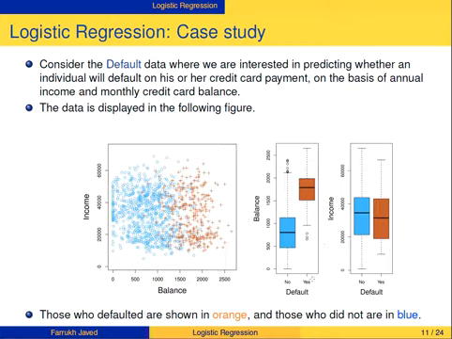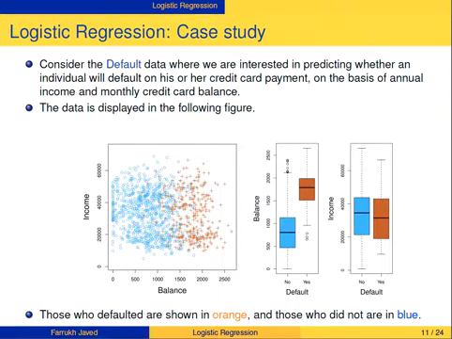Here is another diagram with respect to y, but here we only plot with one variable, balance, and y being default and not default. Again, if you have a low balance on your credit card, then you are not going to default, right? But if you have a high balance like here, then it is most likely that you will default. Similarly, with respect to income, if you have a high income, then of course you're not going to default because you have the ability to pay back the amounts. But this is a bit strange: even if you have a high income, it says that yes, there is some chance that you are going to default as well.